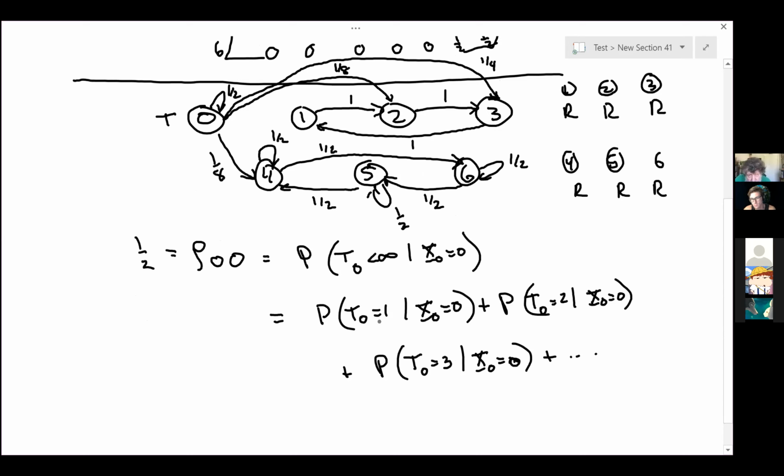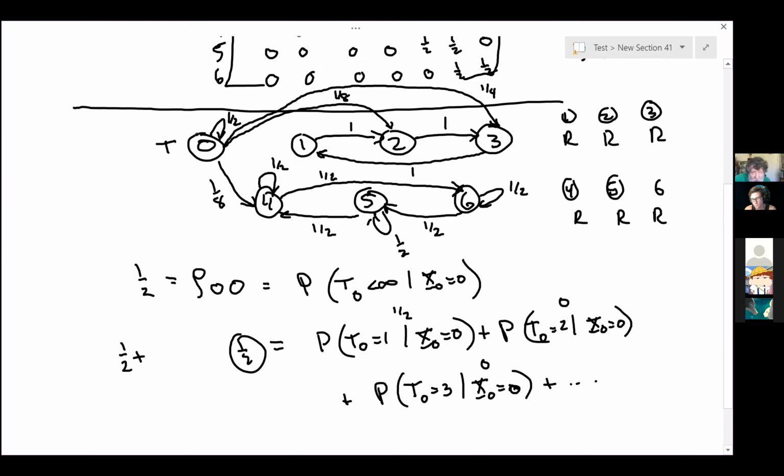If you start at 0, the chance that you return in 1 step would be looping, so that would be 1/2. But if you start at 0, the chance of first returning in 2 steps is 0, because the only way to return is to loop, and you've already done that in 1 step. If you don't loop the first step, then you leave and you never come back. So all of these are 0 the rest of the way, and this is 1/2. That gives you the answer of 1/2. Since it's less than 1, 0 is transient, which I labeled as such.